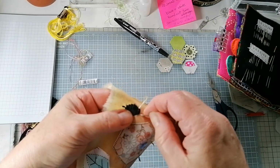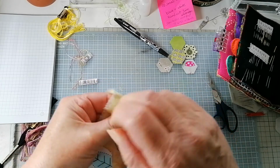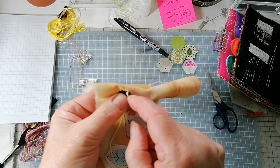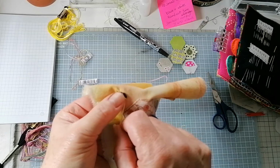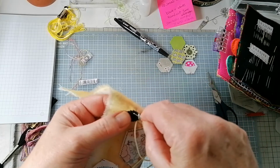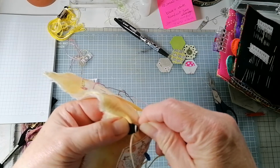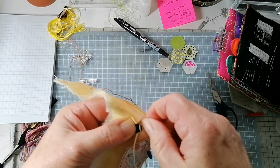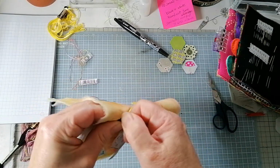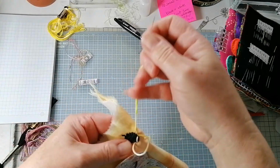Right, so just going to sneak round the back here. I chopped all my nails off last night and I feel lost. It's a horrible feeling. I hate having to cut my nails because they feel funny on the ends, don't they? Come on. Thank you.